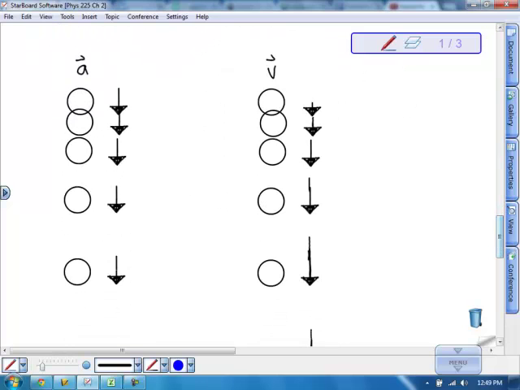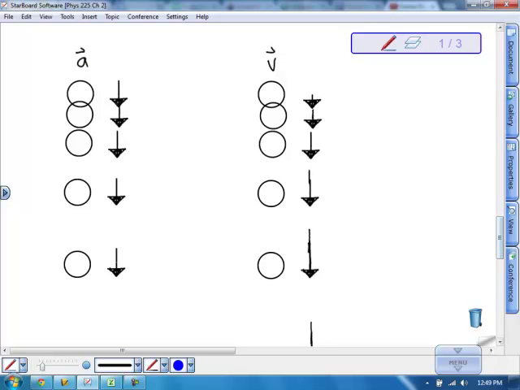Okay, some motion diagrams with vectors here. I've got a motion diagram here and then vectors drawn to the left or to the right of it to correlate with the motion. This is an acceleration vector here. So I've drawn these arrows to represent the acceleration at these instances of time. So let's say this is 1 second, this is 2 seconds, and 3 seconds, and so on. You'll notice that this is a falling object. You'll notice that the acceleration downward is the same, and it's represented by all these arrows pointing in the same direction, and they're all the same length. So we're using this arrow to represent the acceleration of this object. It's always the same. In this case, it's always 9.8 meters per second squared.